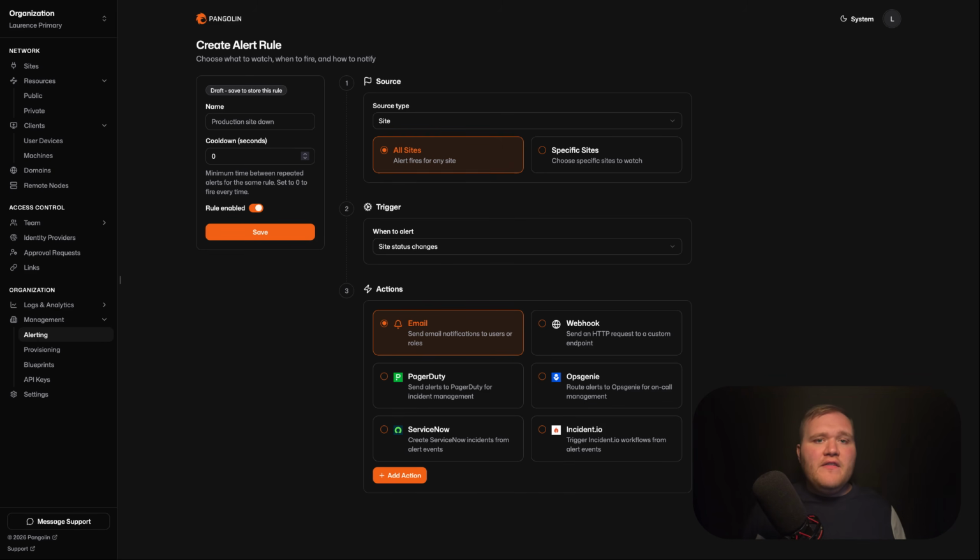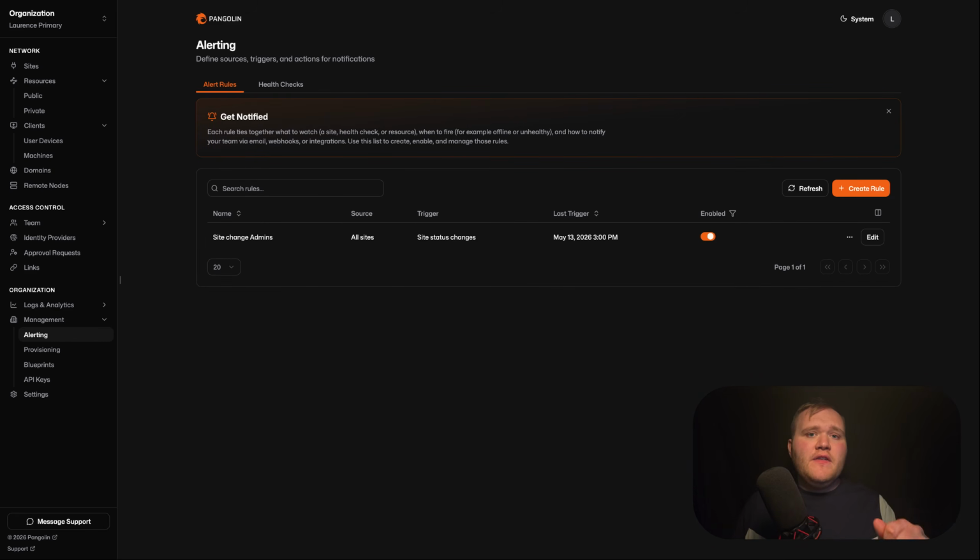So once you've got everything configured, you just need to name it in the top left hand corner. Give it something informative so when your future self comes back in here, you know what this alert is trying to do. As well, underneath the name option is a cooldown option, and what this is trying to do is stop you getting overloaded. Let's say a resource goes healthy in quick succession, you don't want to overload yourself just for a meaningful alert. So I've now configured my first alert, which is just an email to all admins on the organization once a site status changes.